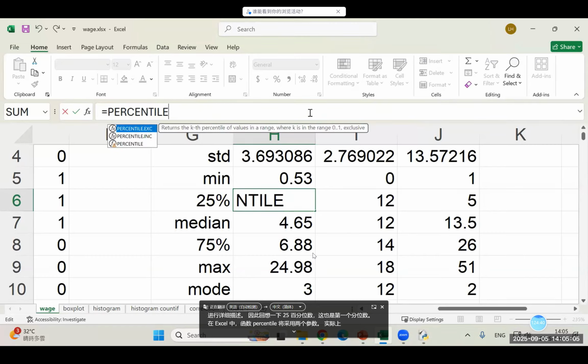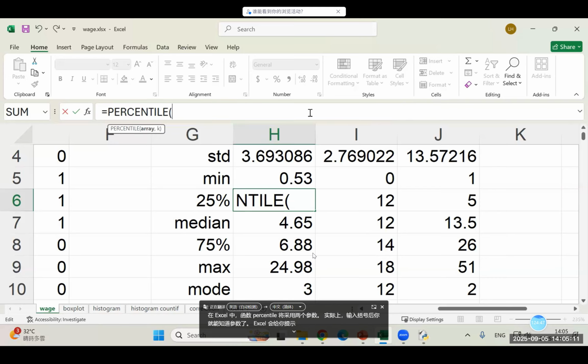Actually, you can know the arguments after you type the parentheses. Excel will give you a hint of what arguments you should put in and in what order. So by the hint, by this little tag, you realize, okay, I now need 2 inputs. One is the array or the data. The other is a so-called K, which is the percentile.